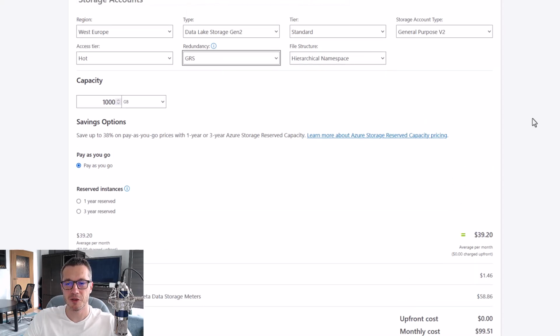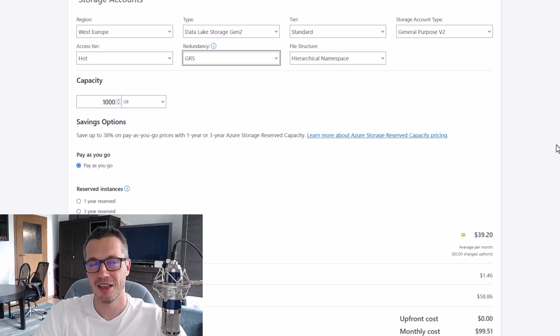So that's a very convenient way of playing around with some service before actually creating it. Also, it helps you to focus on properties of a given service that you should read up on in the documentation to understand their impact on the price. So I highly recommend this Azure pricing calculator, as it's a great thing.